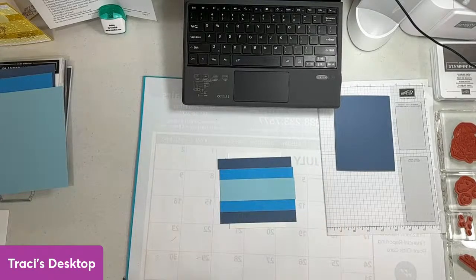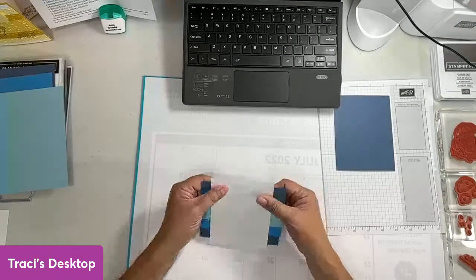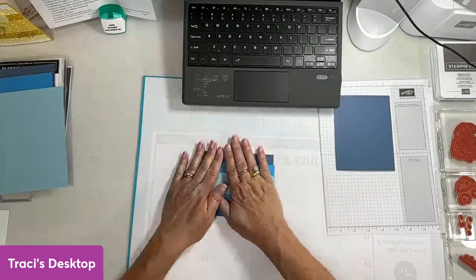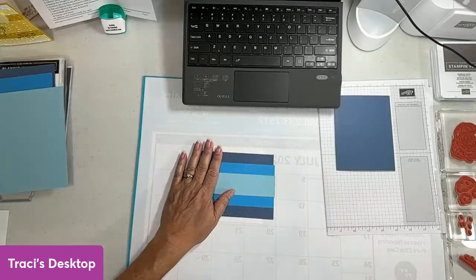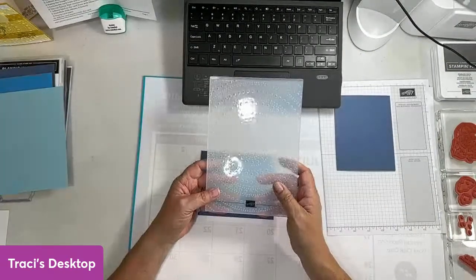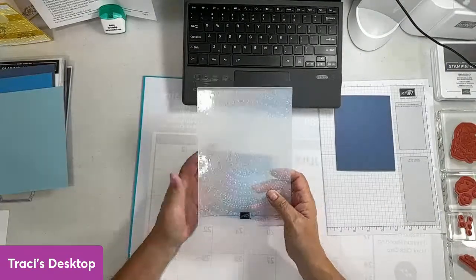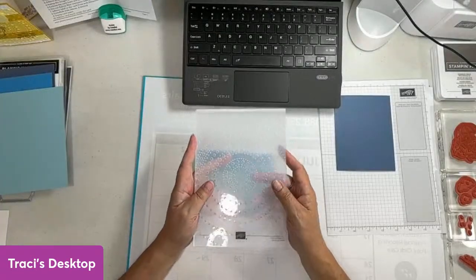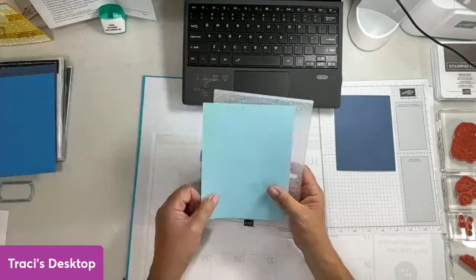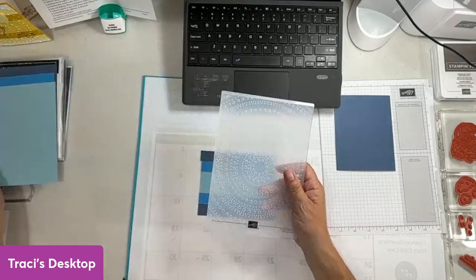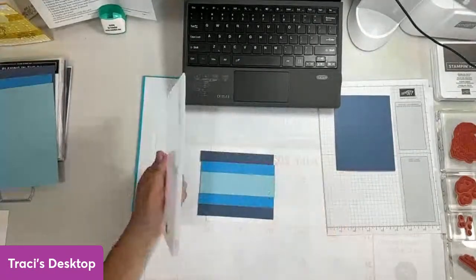And I'm going to go ahead and trim this off. Oh, I'm trying to think. I think I put it right through like this and then I trimmed it in the end. Let's do that. So I am just thrilled with this Dotted Circles 3D embossing folder. They're going to be sharing with us some of these larger folders. Now this will fit a whole card base in it, which is awesome, right?